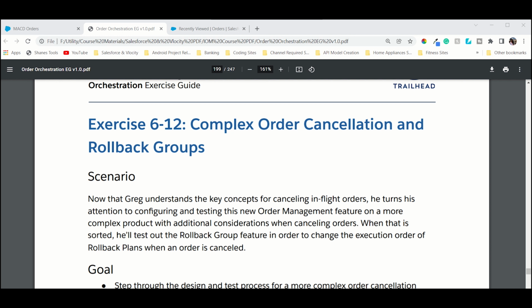As you know, we have already covered up to the 12th or 13th lecture. I missed the count. There we discussed all the order cancellation things, and one orchestration item having two things: the orchestration plan scenario as well as the rollback plan definition. So we will see some other operations on the same topic.